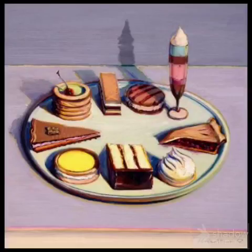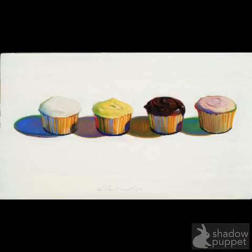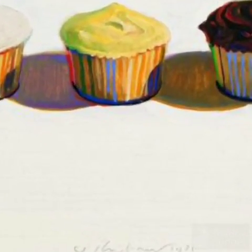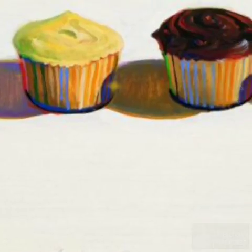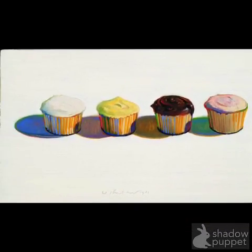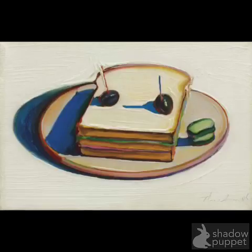Here he's thoughtfully arranged some really yummy looking treats onto a plate and painted it very seriously. So in his paintings, it looks at first like he's just using the regular realistic colors for things, but when we take a close look, we can see that around the edges sometimes there's little sneaks of surprising colors. Here there's red, purple, here's a slice of green right here. So he does surprising things with color, and that's why they look so sweet and exciting. And there's always like a dark shadow made of purple or blue.